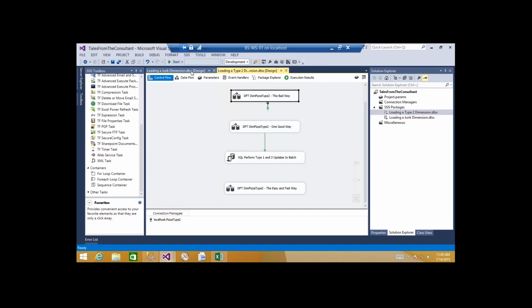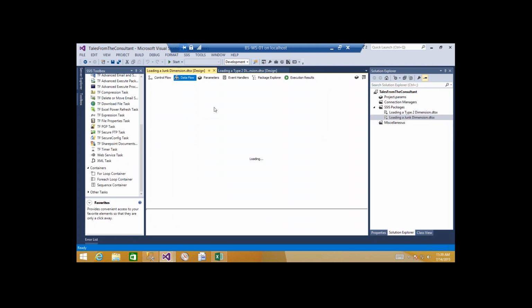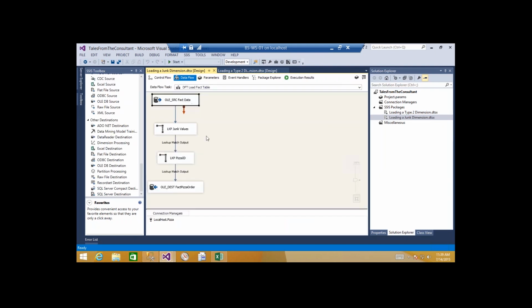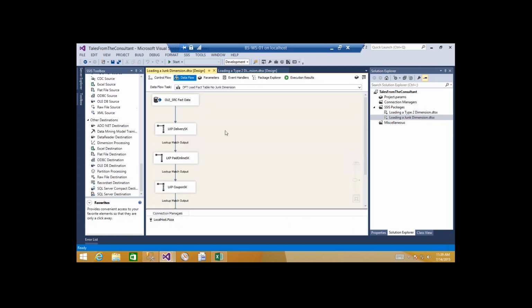Okay? What that looks like here, these are the two differences between your sets of ETL. We either populate the junk dimension with all the different combinations that exist inside of our data set. So we do that piece first, and then we come over here and we load our data. So we have our fact table, we look up all the junk values, we look up any of the other SKs that we need, and then we load them into the destination. The other option, again, of course, is we pre-populate that table. Here, all we have to do is go through the ETL to do the lookups.